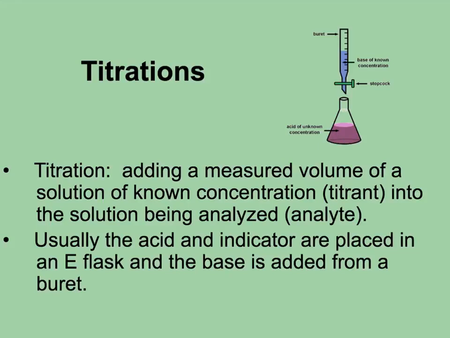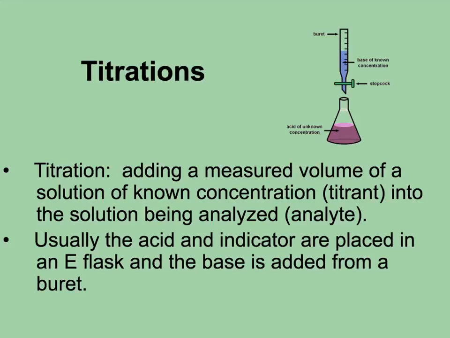Usually with the acid, we also add an indicator. Now, we just talked about indicators yesterday, so there are a variety of different indicators. Some turn just from one color to another. Some turn all the colors of the rainbow. And so usually you want to pick an indicator for this one that only has 2 colors, so that you can see a definite change at your end point of the reaction.